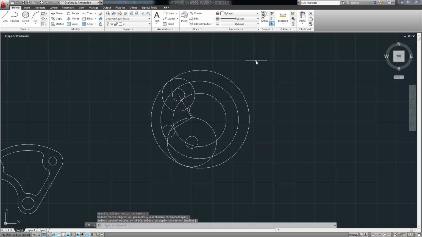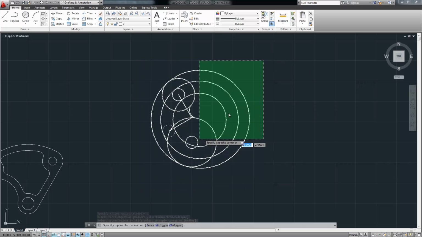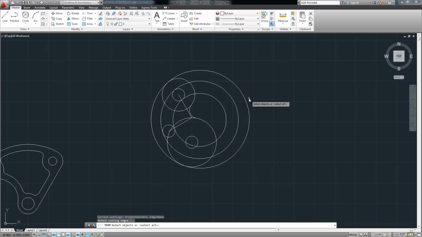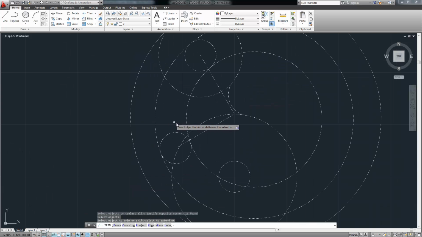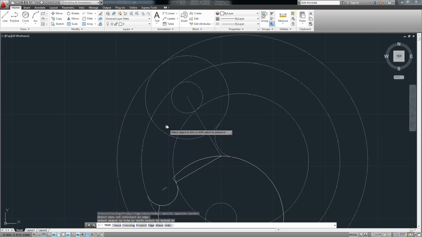And now we're ready for the trim command. Select all the objects, hit enter. Start cleaning it up.